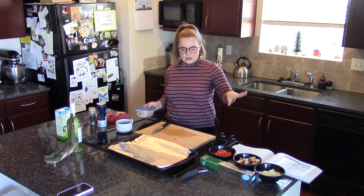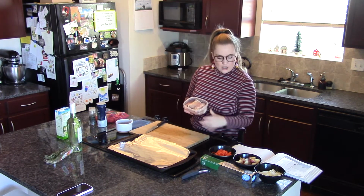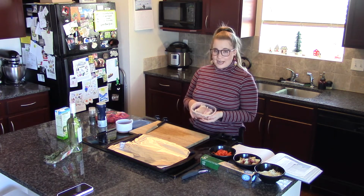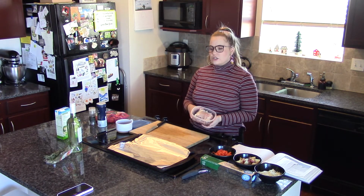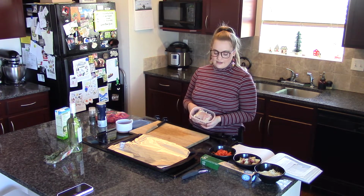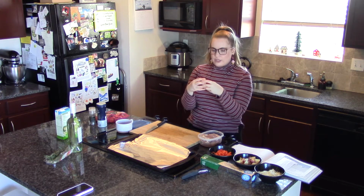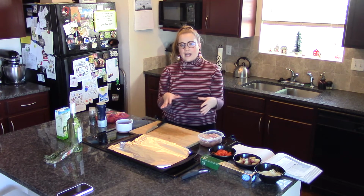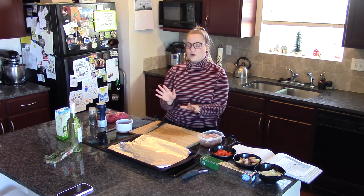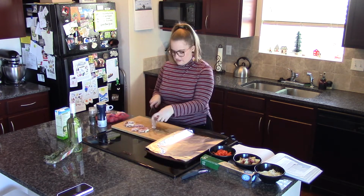So, carrots, potatoes, onions. I saved cutting our chicken for last. This recipe just says chicken. You could use chicken breast if you want. I actually probably wouldn't recommend that because it's gonna spend an hour in the oven, and yes, it is gonna be in a little packet and it's gonna keep a lot of moisture, but chicken breast tends to dry out pretty easily. I think I may have said this before, we don't eat any chicken breast anymore. I only buy chicken thighs.